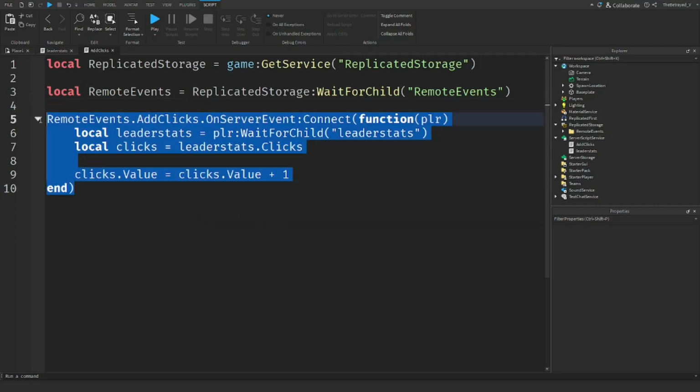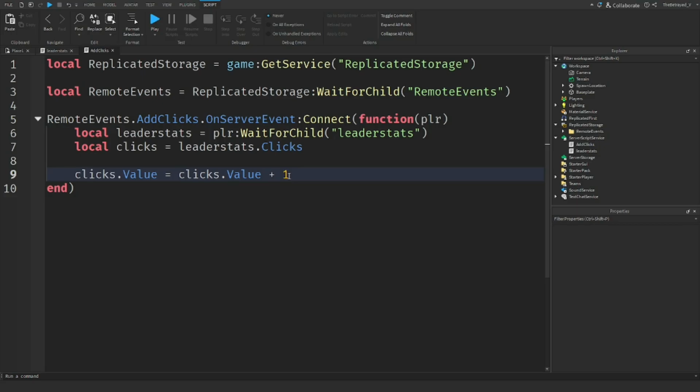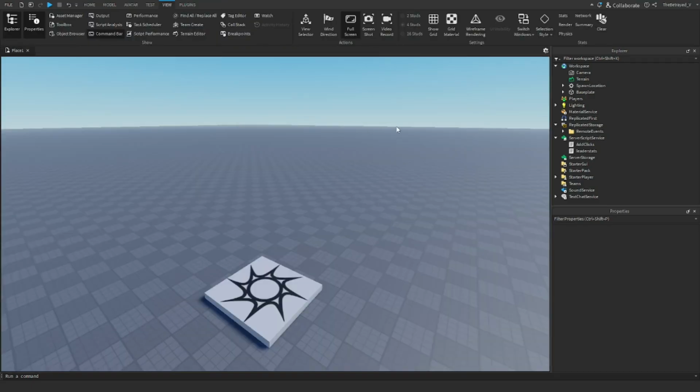So whenever this event right here is fired, whenever the add clicks is fired, we're going to add 1 value onto the clicks value, right? So if it was 0, we'd add 1 onto 0, and if it was 1, we'd add 1 more onto it, and so on, right? So now that's it for that.